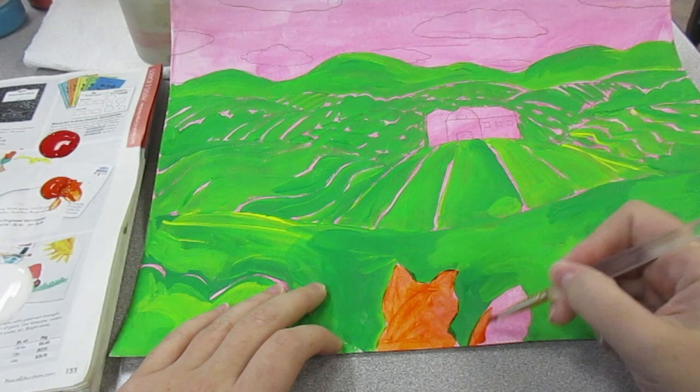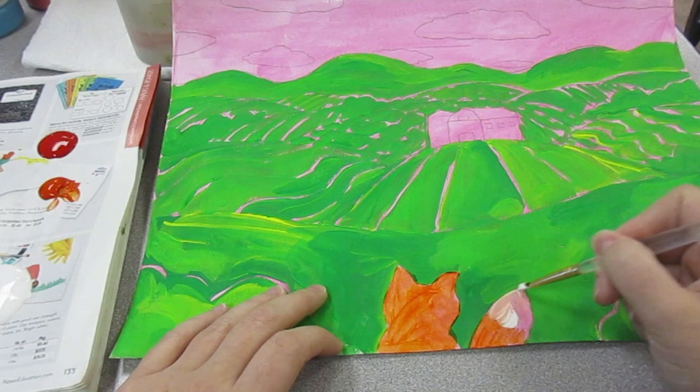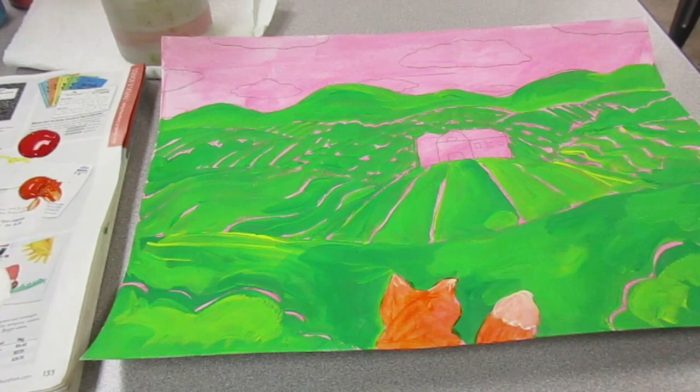Get some white and kind of mix it in with the orange to do the white part of the fox's fur. Maybe a little. If you want to, you can kind of let that dry while you paint something else and come back and give it another coat if it looks like it needs it. Okay, so then you're going to wash your brush.